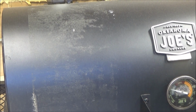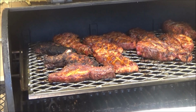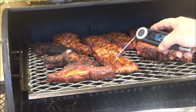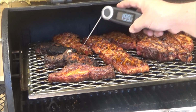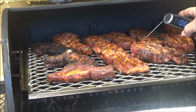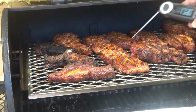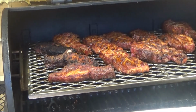Alright, guys, I said I'd bring you back in a couple hours. It's only been about an hour. Whew, looking good. We check them out. We're at 175, 180, 175, 173. We're all running around 175, 173, except that guy in the back, he's probably already done.